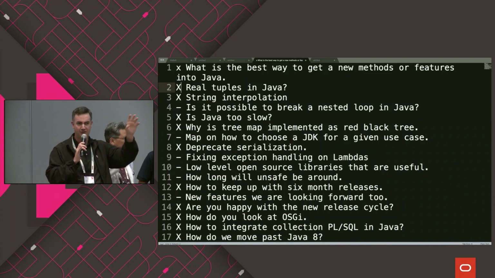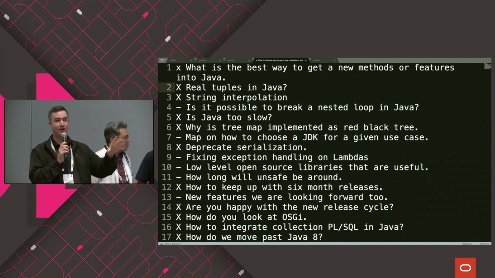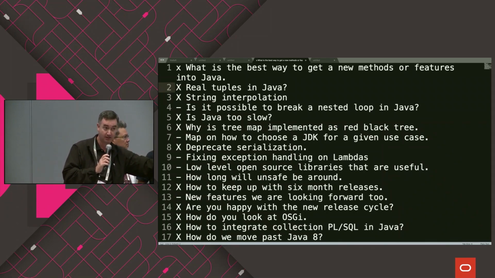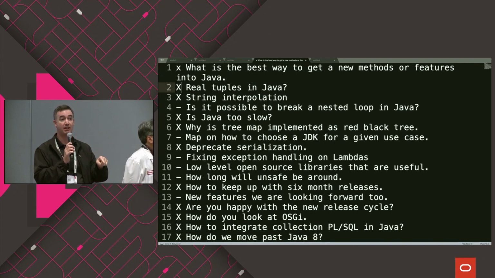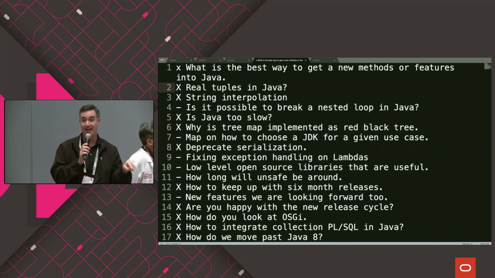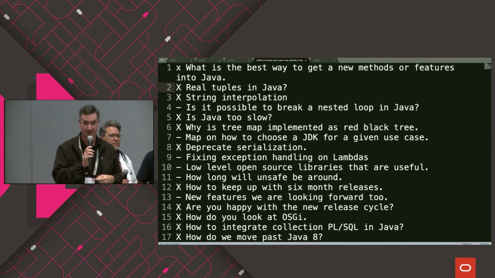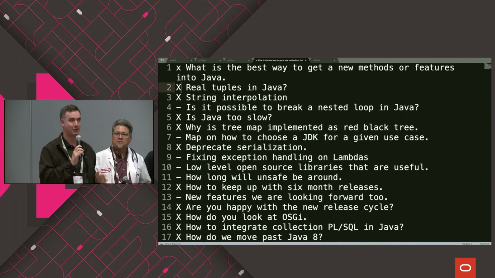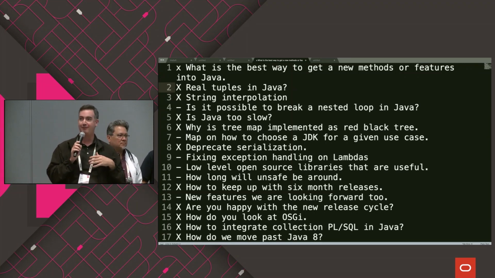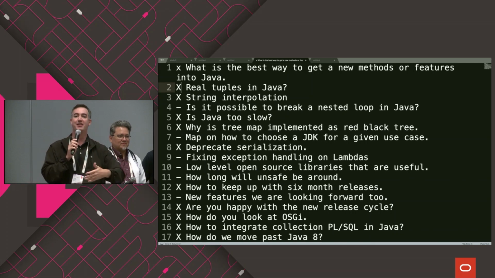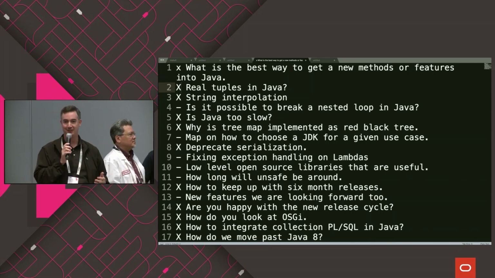no new weird syntax to do with the type of the tuple, and that you can migrate an ordinary class to a record class fairly straightforwardly, including if you serialized an instance of an ordinary class and the ordinary class turns into a record class, can you still deserialize it safely, which is the current issue of the moment. So will there be real tuples in Java? Java will have the most useful data carrier construct for its user base.